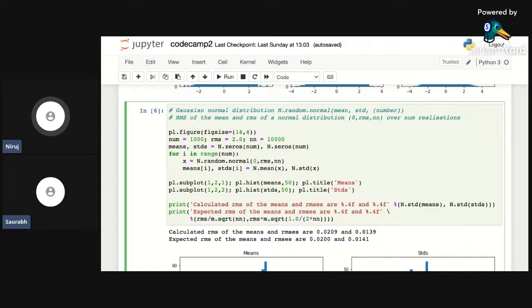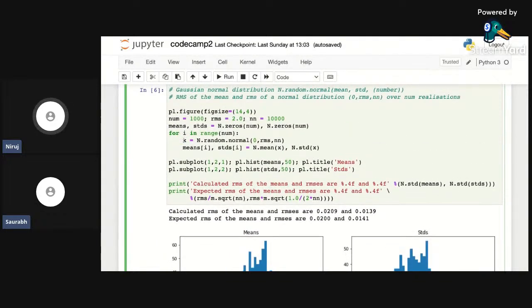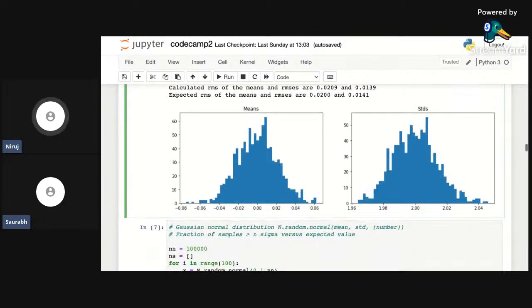Okay. And what I'm going to do now is to plot the histogram of the means of the Gaussian random variable and the STDs of the Gaussian random variable, right? So this is what I get. Okay. So as you expect, if you generate one x, which is 10,000 numbers, you expect the mean to be 0, RMS to be 2, right? But almost, not exactly, but almost. And therefore, if you generate it 1,000 times, you expect all the means of the random variables to be clustered around 0, and you expect all the standard deviations of the random variable x to be clustered around 2, right? And that's exactly what we see.